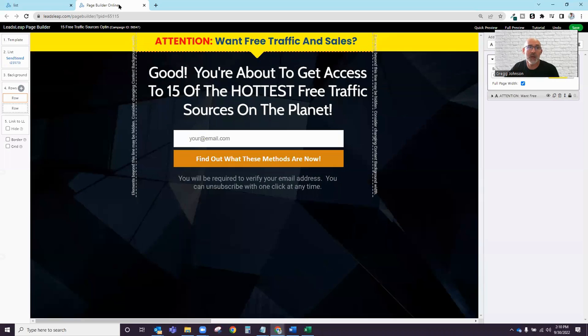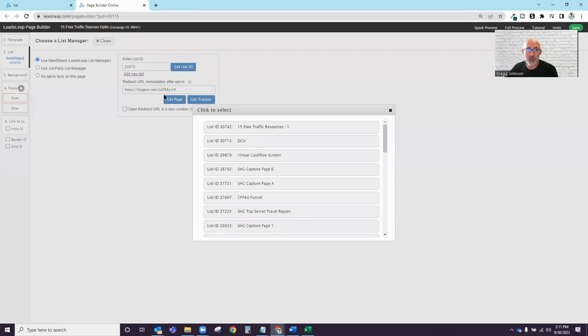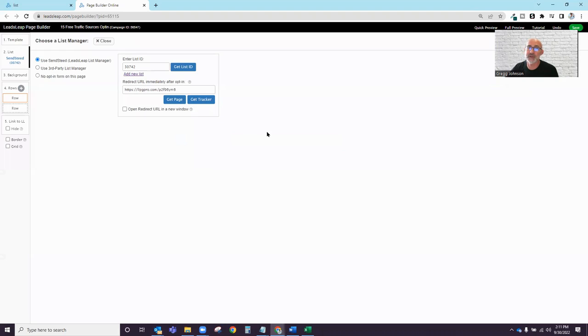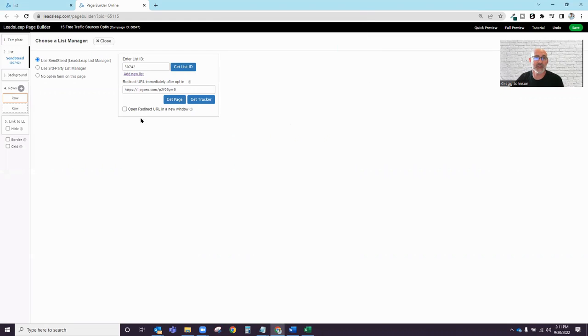So when we go back over to our capture page, this was one really important detail that we wanted to touch on. We've done the redirect to our thank you page, but we now need to look at the list ID. So in this case, we want to click on Get List ID, and that very first one will be ready to go. Come over here to the right-hand side, click Save.